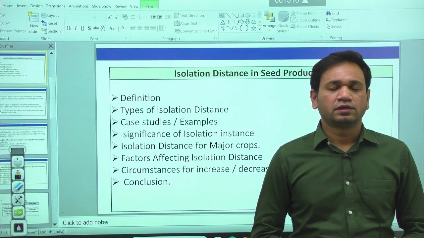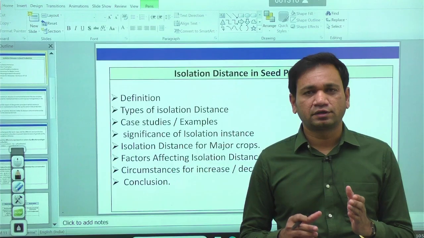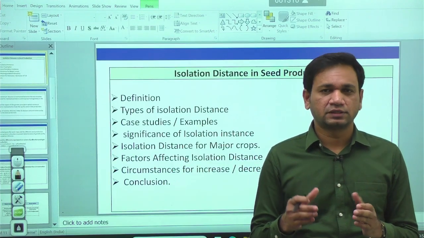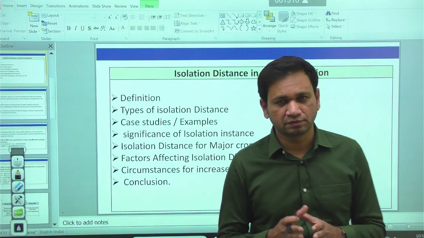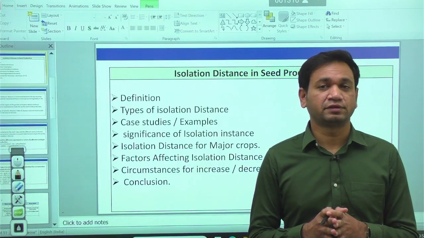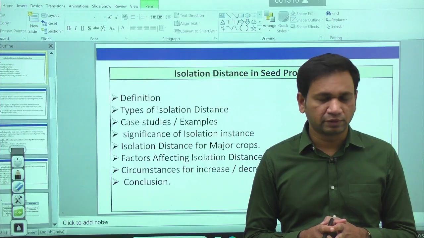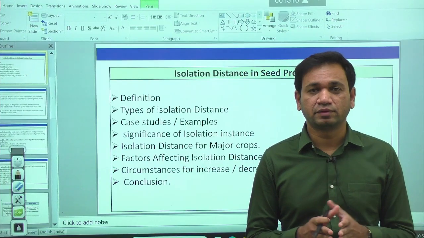Namaste. In the previous class, we discussed the nature of seed treatment. In the case of seed treatment, there are various techniques. Some are the mechanical scarification method, some are the chemical scarification method, and vernalization of the seed, treatment with biofertilizers, seed treatment with growth hormones, and like that, and we also have the biopriming technique.